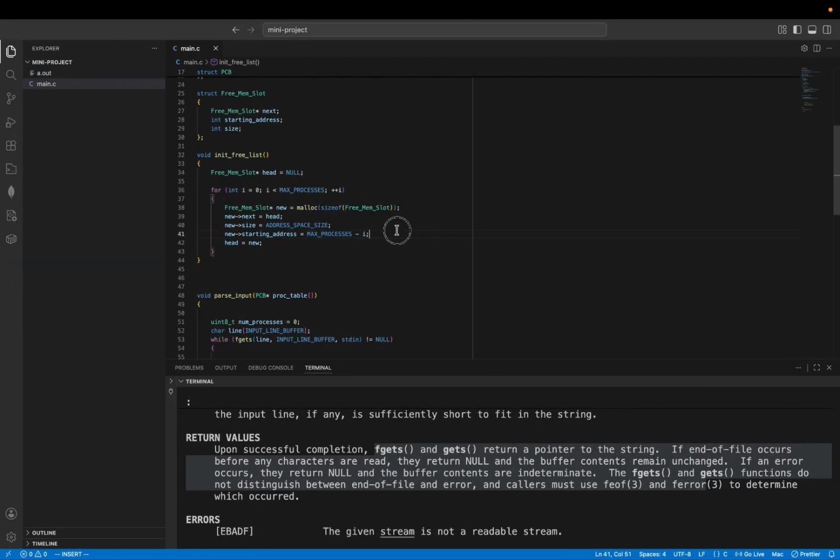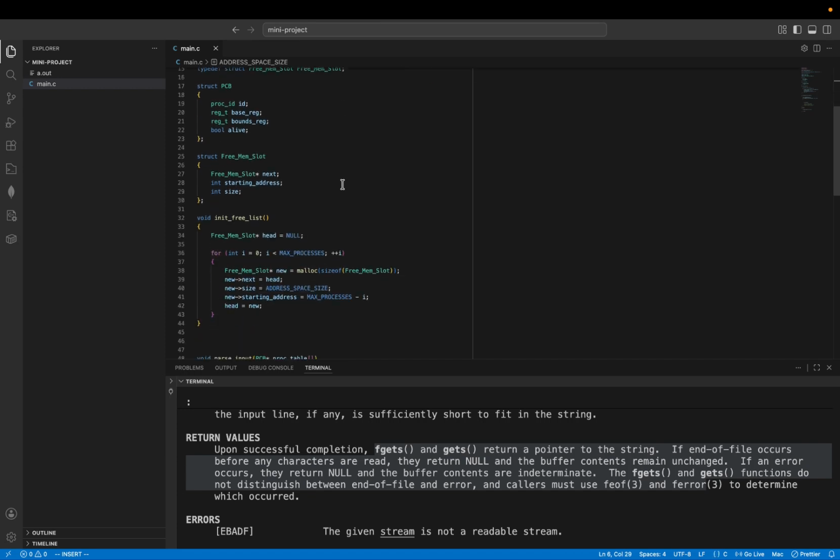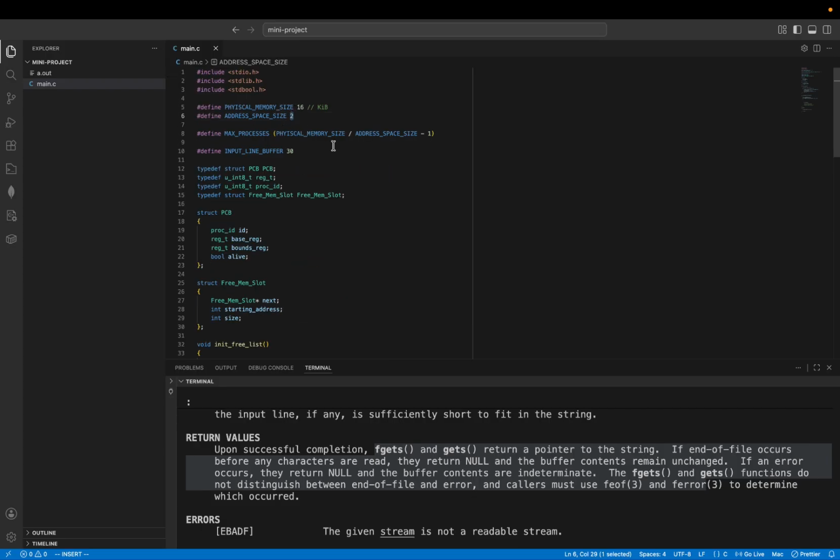So it'll be correct in this case, but what if the address space was 2? Then all of a sudden, I think the math fails.